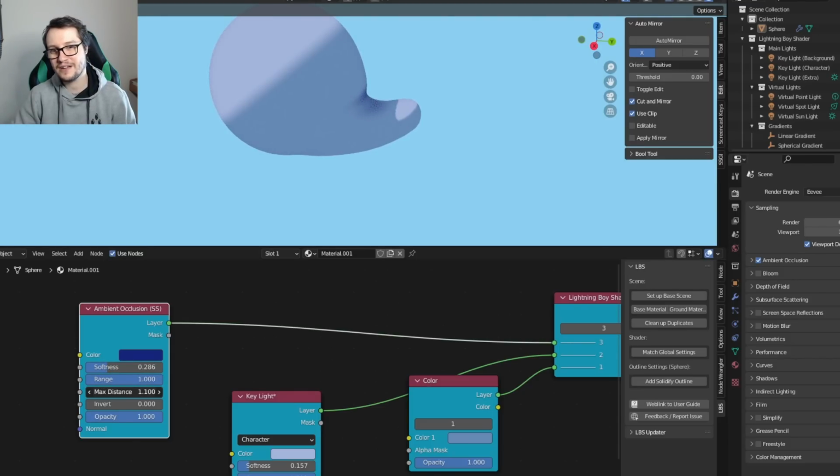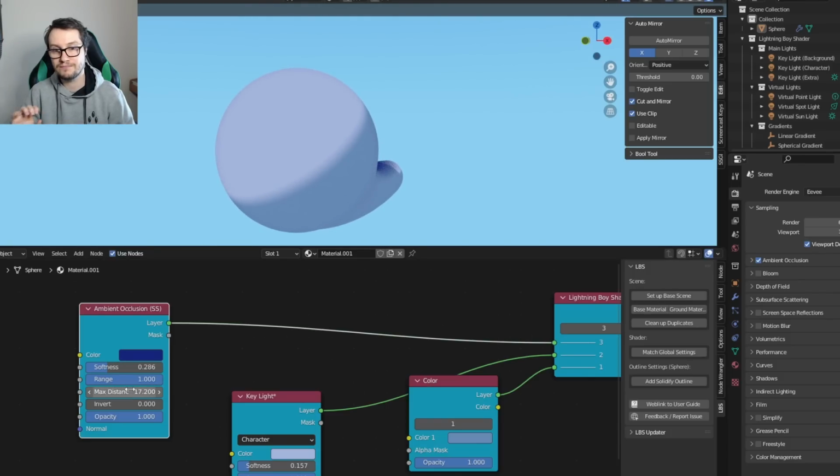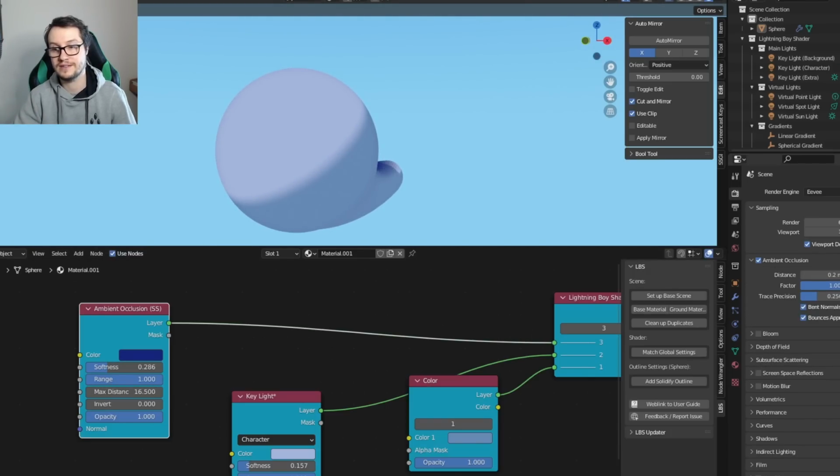But as you can tell right now, it's still looking a bit weird. That's because the modeling is weird. So I need to improve the modeling of the tail to make sure that this will look right. And by default, the ambient occlusion can look a bit grainy, but there's different ways to make it more smooth. You can increase samples when rendering and stuff like that. So yeah, there's a lot of info online on how to improve the look of ambient occlusion.